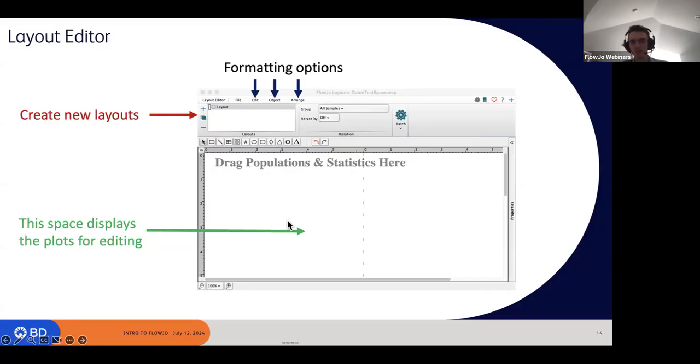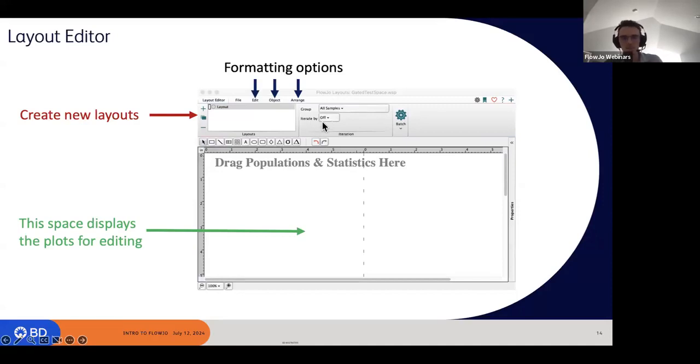There's space down here. This is where we can make our plots and edit them and add whatever text and other elements we want to the plots. And basically, it's like a blank PowerPoint slide in the bottom part here, where we can put some visual elements together to make some sort of figure or display that we want to make.